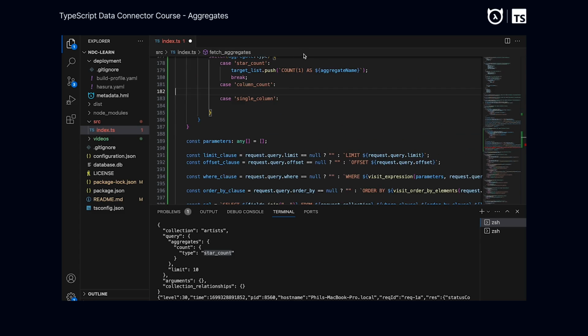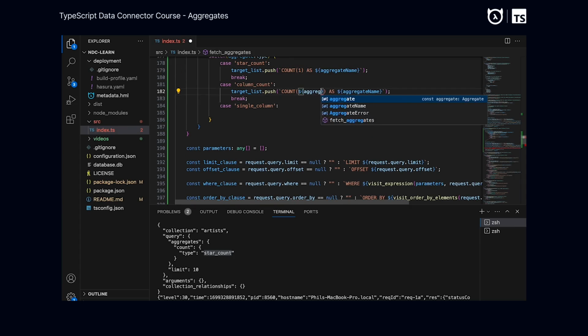In the second case, we'll also use the count function, but this time we're counting non-null values in a single column.